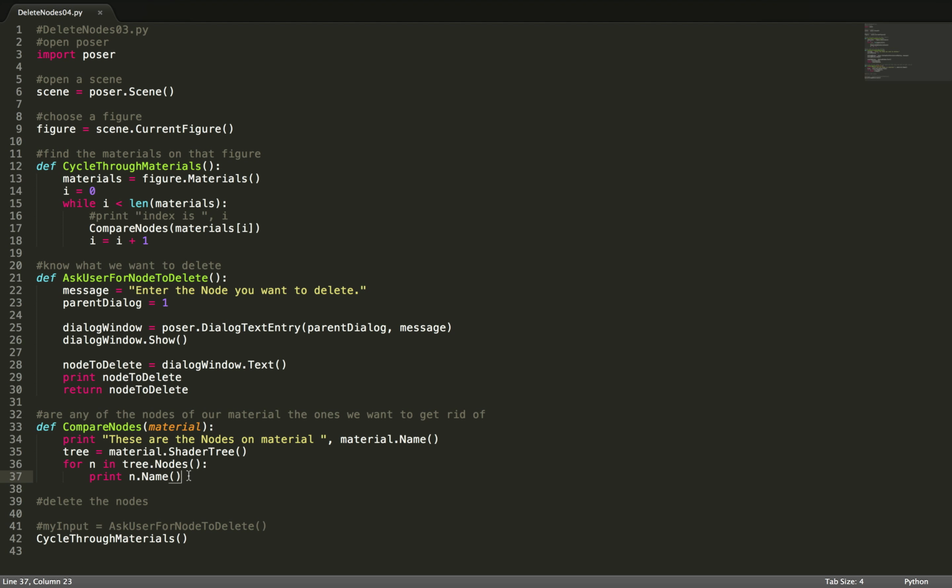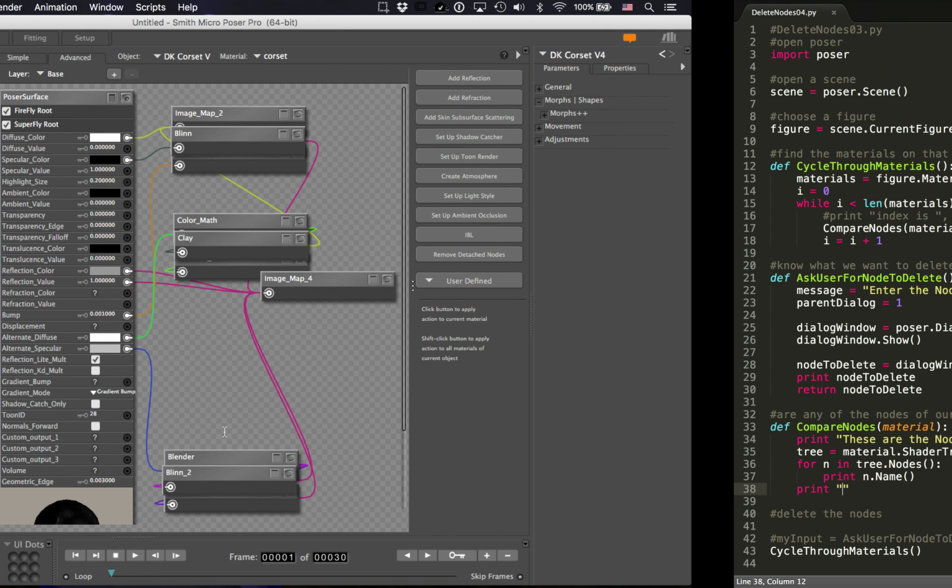And what we could also do to make things a little more readable, just so you know, this isn't really vital, but we can do an empty print statement. Now, the nice thing about this is going to show us something about our for loop, because this print statement, which is basically printing an empty line, is only going to happen after we've looked at every single node in our tree.